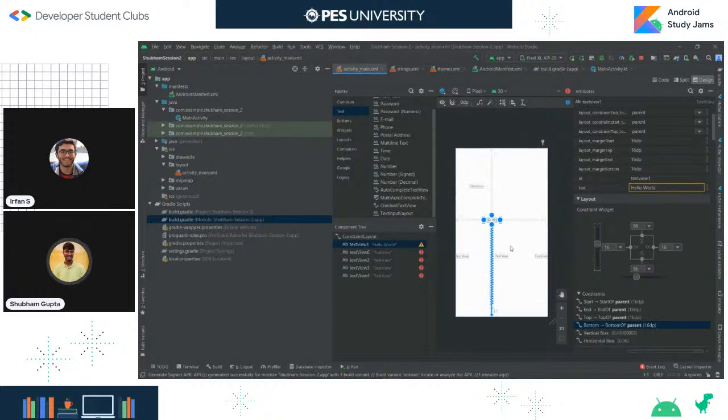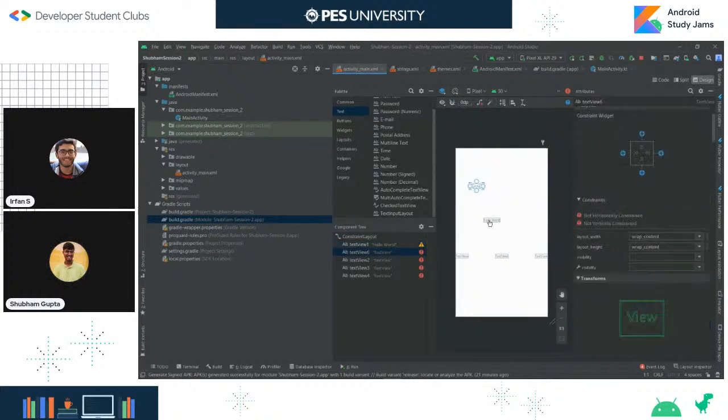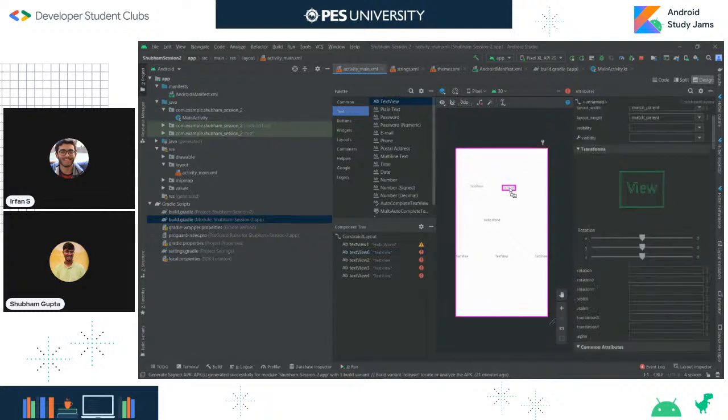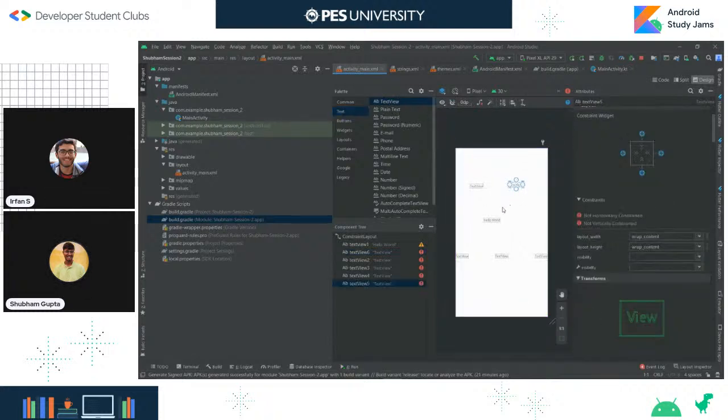And yeah, another type of constraint is called the baseline. So to explain what baseline is, let me just add another one here. Okay, and now suppose I want these two to be aligned. By default, let me keep one higher, one lower.